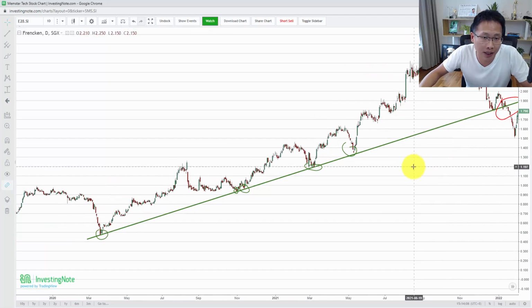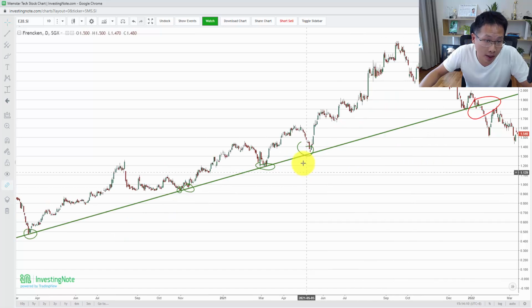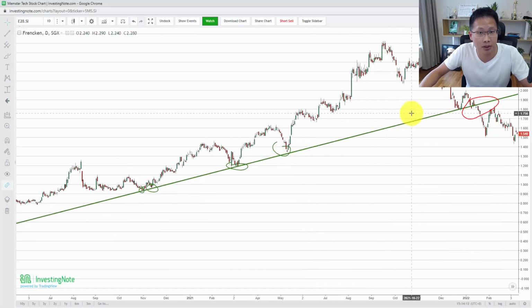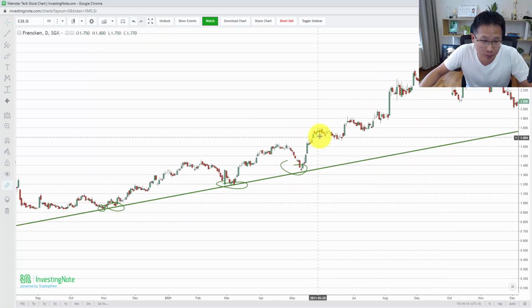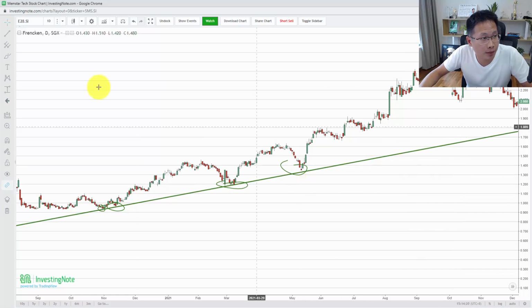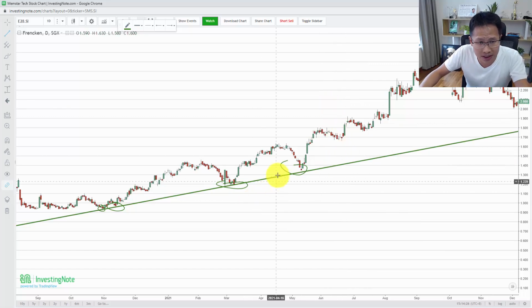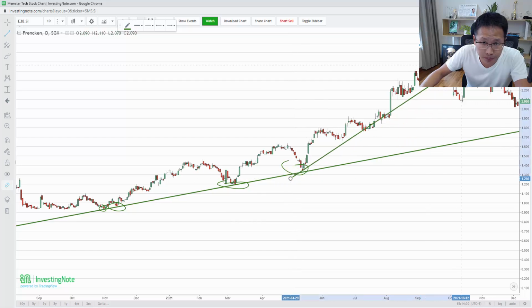If you want to zoom in a little bit right here, you can see that we can potentially have another line right here as well, as it started to accelerate higher. So let me just draw it for you. I think this was the period from May 2021 to maybe about September 2021, about 5 to 6 months. We can draw another line, right? Not like a few days, like 1 or 2 weeks, whereby it doesn't really make sense, but you can see this is about 5 to 6 months, and it sloped a little bit higher, and I think we can draw this line right here as well.